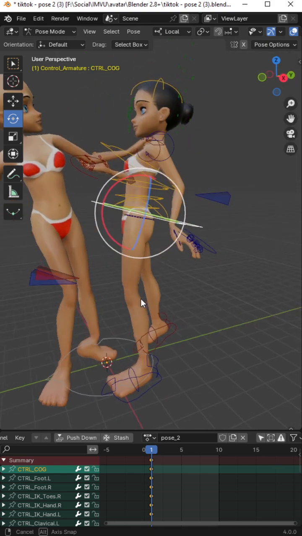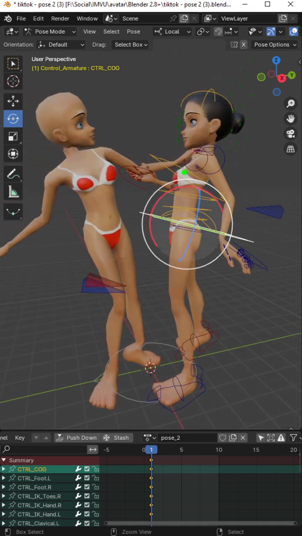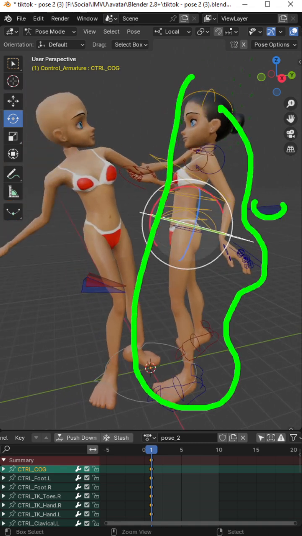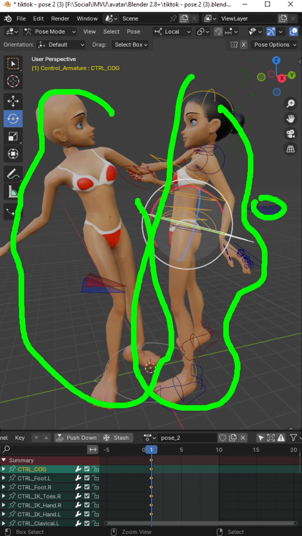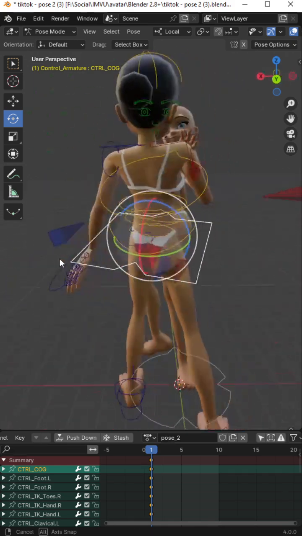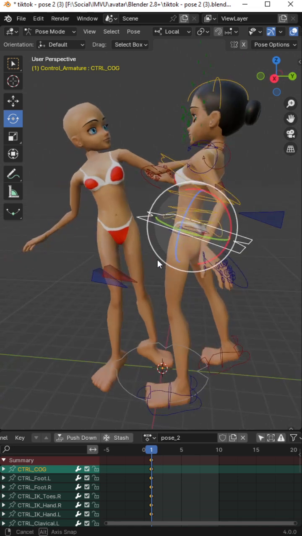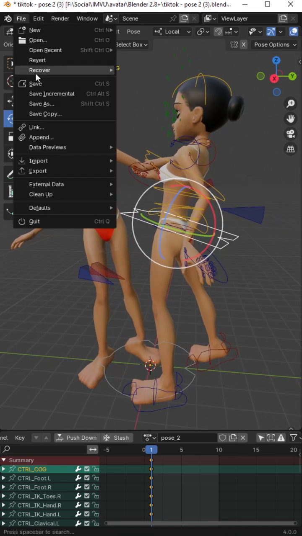So that again is pose number 2. That is posed using the active rig. So all these shapes relative to the static mesh that was created from pose 1. And that's then appended into the file so that we can create our couples pose. So file, save.